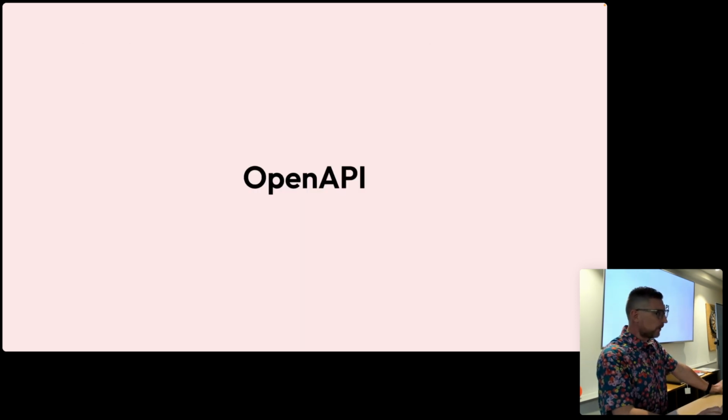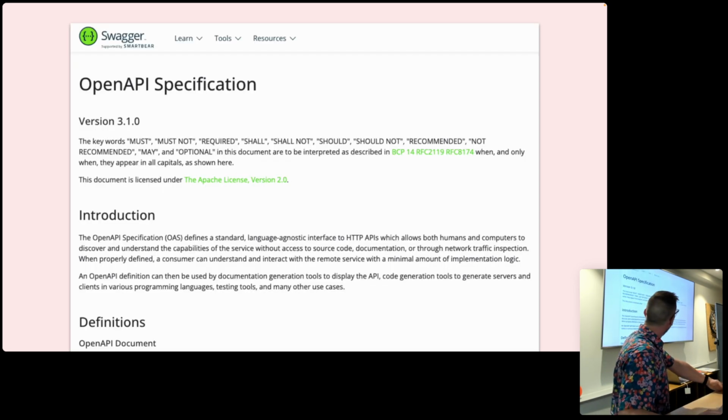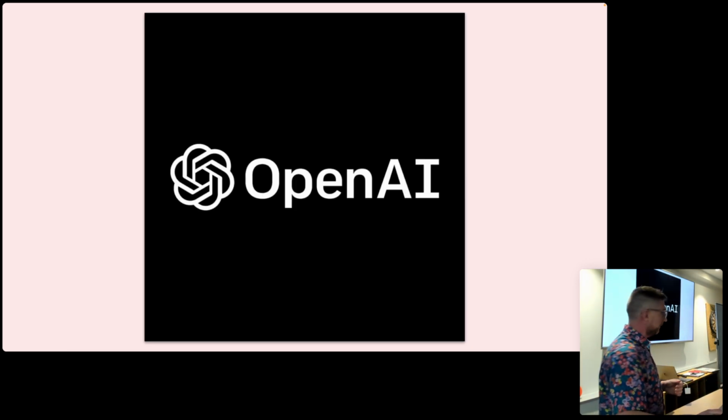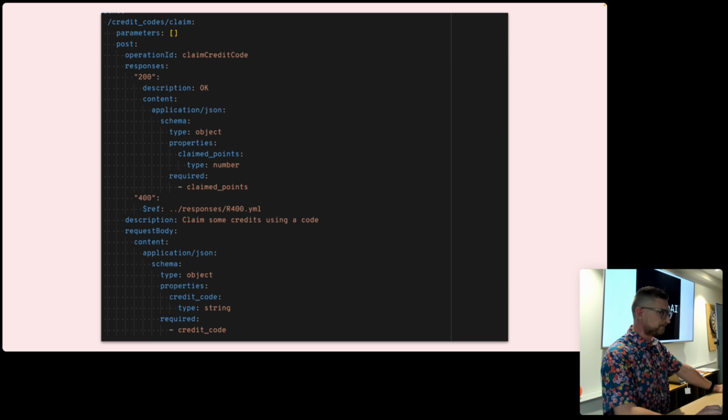So the most common way to do this and the way that we do it is OpenAPI, very famous, very common, very well-established spec. It's a super dry document if you haven't seen it. It's like one of those RFCs where they write must not, should not, all of the all-caps language that you love to read. It used to be called Swagger, which I think is a way cooler name, but I can understand why they named it OpenAPI. It's more literal, but possibly more useful. But the big downside of the name is that it's very similar to OpenAI, which if you're like me and you work with both of these technologies, you'll be typoing one for the other the whole time you're using them.